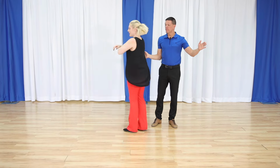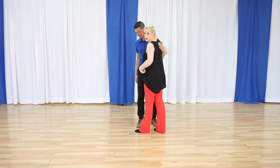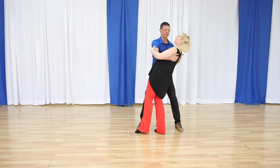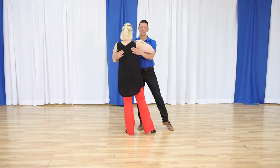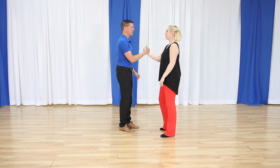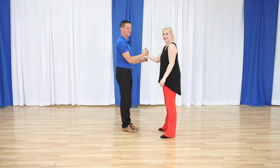Followers, once we get into this position, whatever you do, make sure that you keep your hips up as they take you into this dip. So as we go back, hips are gonna stay up and then follow the lead back to this foot. And here's what I mean by hips up. If you hold on to each other and you take your hips away, you get heavy fast.